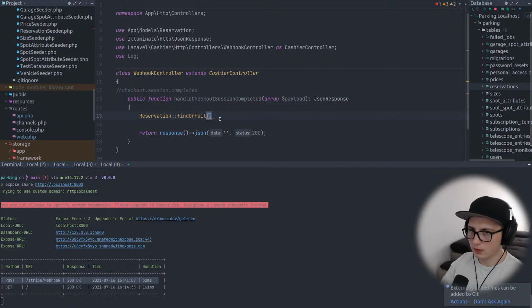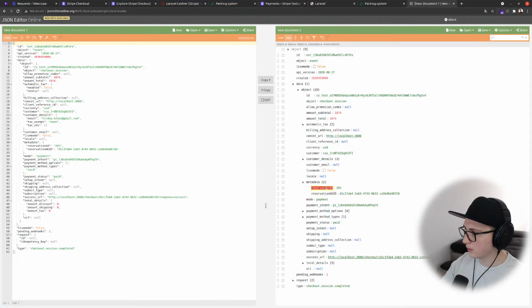So let's use the array get helper and use the payload and get the deep key. So let's close this for now. So data, object, metadata, and reservation ID. Yes.